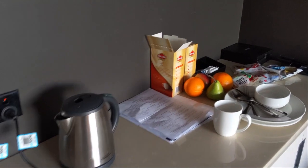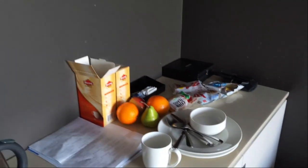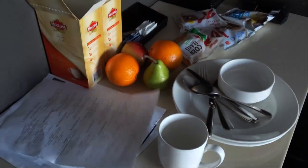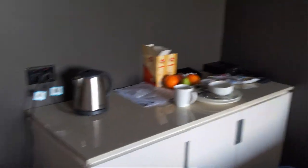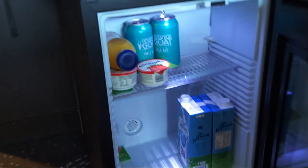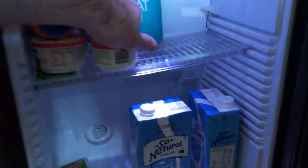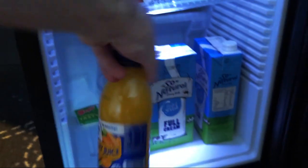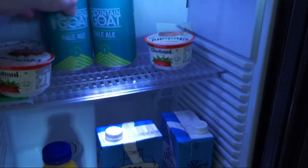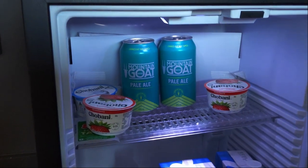This is where I keep my kettle. They gave me plates and stuff — you get them for the two weeks and you have to wash them up yourself. I've got some extra food I haven't eaten, and all the formal documents you get given when you first move in. This is the fridge I was talking about — it's not very cold, but it's fine. This is the milk they give you; I got one on day one, day four, and day seven. There's a bit of cheese, Chobani, and orange juice — I actually bought that myself. And then you can buy beer — you can have six a day, six beers or one bottle of wine. I think I might buy a bottle of wine tonight and have a little drink.